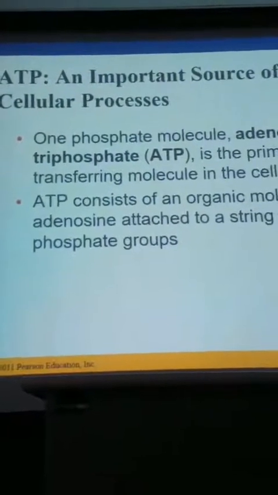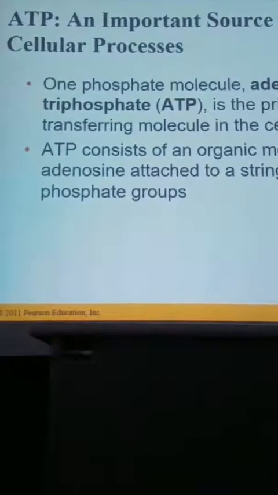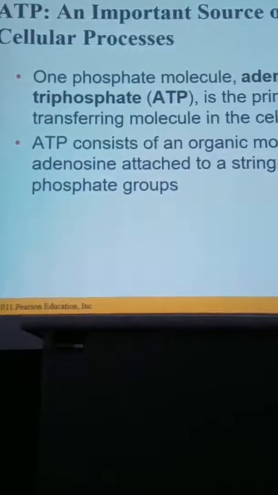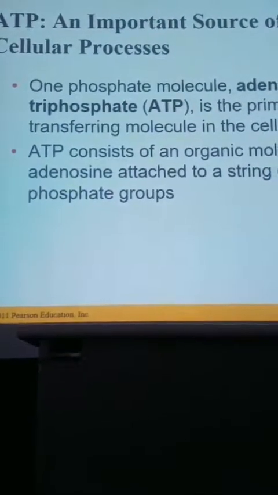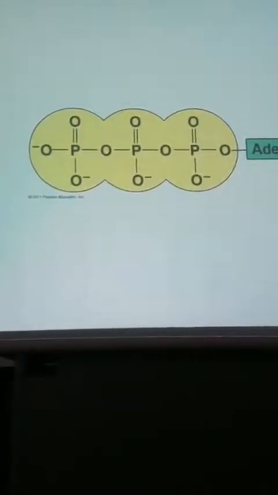We said adenosine triphosphate. That's a phosphate molecule that's attached to an adenosine, which has two phosphates already attached, so now it becomes ATP. ATP is the organic molecule adenosine with 3 phosphate groups. You need to know that, and as I said the other day, you need to be able to draw that, just a little box. You can draw the phosphates as a P inside of a circle. That was good enough to draw the phosphates. There it is. You could just leave this stuff out, just put the P's there. You can leave out the oxygen.